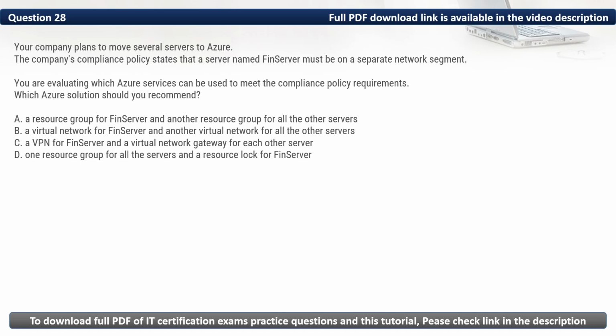Here in this question, the company's compliance policy states that a server named FinServer must be on a separate network segment. As such, the Azure solution that we should recommend to meet this requirement is a virtual network for FinServer and another virtual network for all the other servers. Thus, the correct option is B.